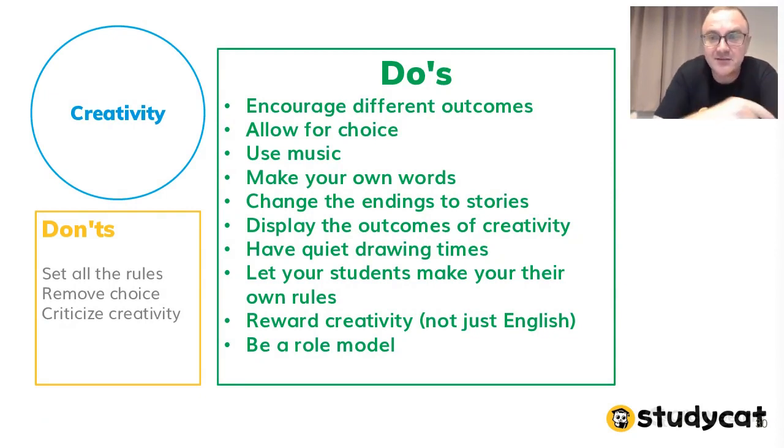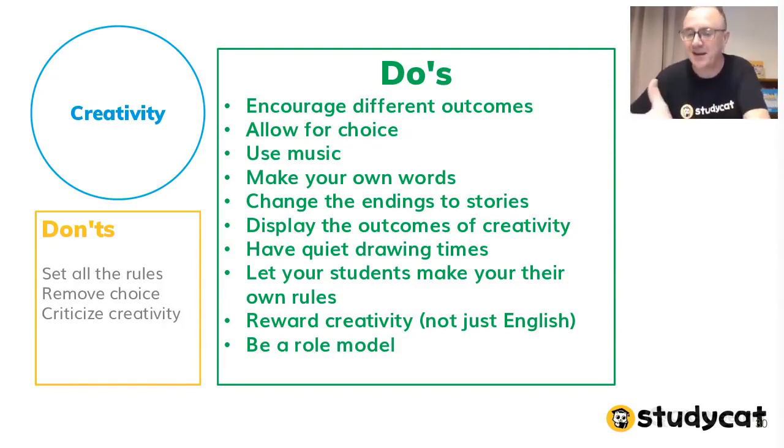It doesn't have to be everyone gets to the same outcome. So rather than saying you all have to do this test and finish it, it might be you need to come up with five sentences, or you need to come up with as many sentences as you can. And then that means there are different outcomes. Allowing for choice. I've done a whole webinar called Learning to Learn, you can go back and look at it. And it's all about if you have choice, kids can have creativity. If they can choose the colors, they can choose what they're going to draw, they choose the books they're going to read, that's developing creativity.